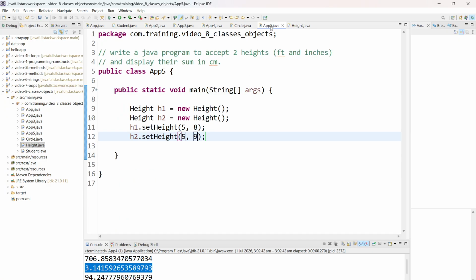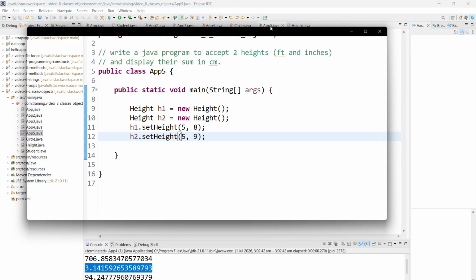Now I wanted to ask you something. When you add two integers, the output is an integer. When you add two float values, the output is a float value. When you add two strings, the output is a string. When you add two double values, the output is a double value. When you add two complex numbers, the output is a complex number. So when you add two heights, the output should be a height.